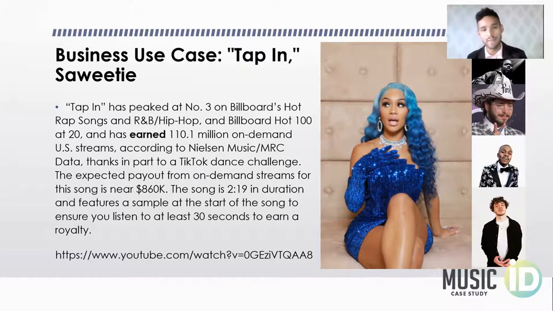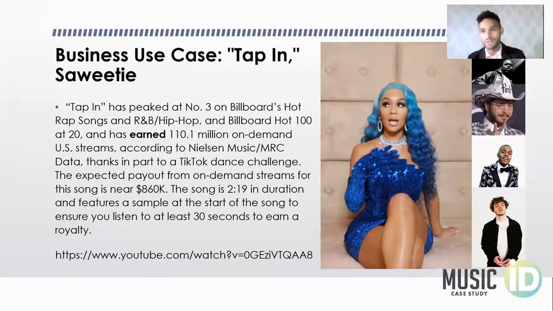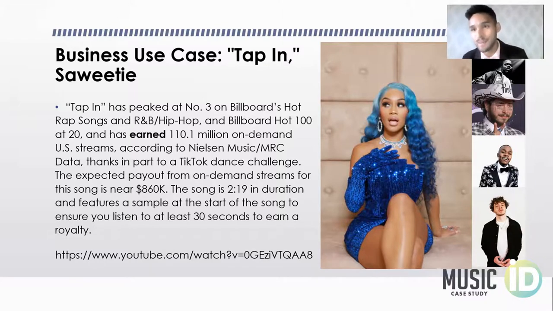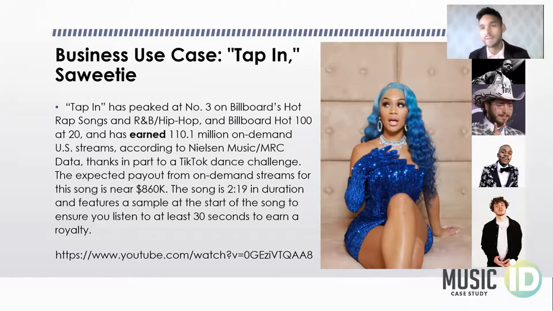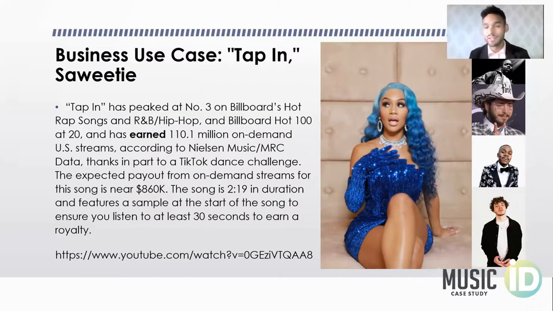This is a business case on 'Tap In.' Based on the number of units of sale, Tap In should have generated around $860,000 — and it was only 2 minutes and 19 seconds long. The increase of features on a given song also drives up the likelihood of a song ending up on the Billboard Hot 100. We have Saweetie as the primary artist, a sample by Too Short — a very popular song from the 2000s — and features from Post Malone, DaBaby, and Jack Harlow, all very popular artists. Notably, we have a female rapper featuring all male artists as her features, again driving up the likelihood of a song's ability to chart on the Billboard Hot 100.